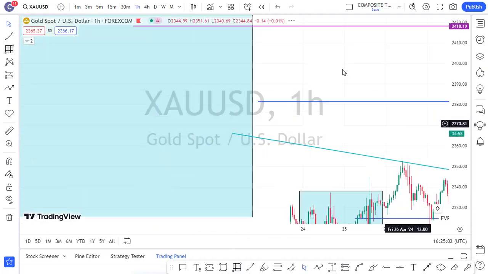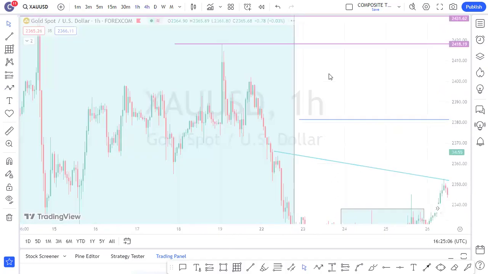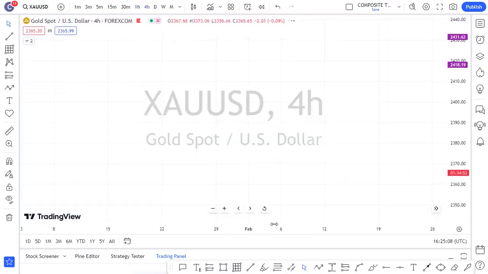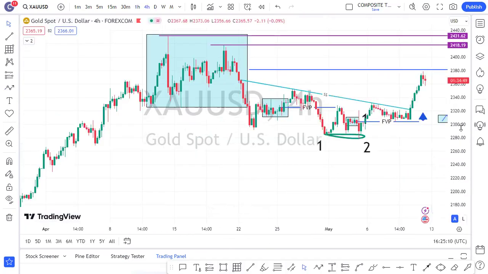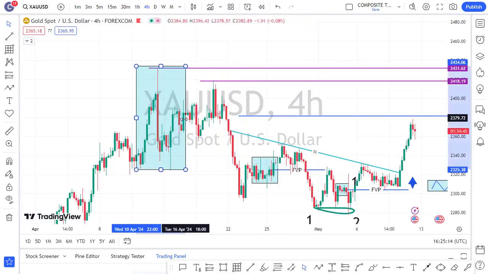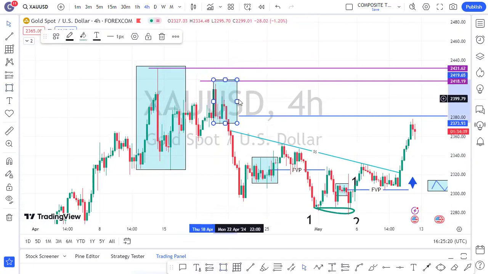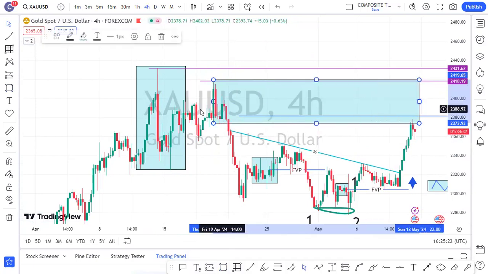I want you to look at this. There's a zone here, and I want to use a 4 hours time frame so that we get a clear supply. Everybody's looking forward to short this market. Everybody's looking at this. This coming week, everybody will be trying to sell gold, and you're going to see this. Where's the supply? We can look at this green candle. This is a green candle that everybody's trying to use to go short.